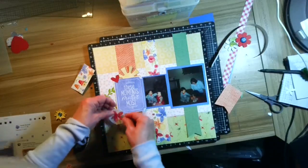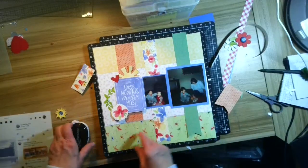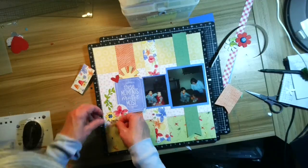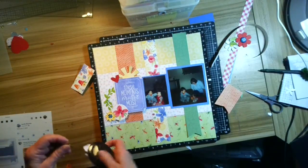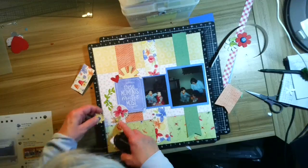This is a sticker. This is a specialty paper for workshop only, just in case. And then I'm going to just slide these right here like this. And I'm going to do it ever so lightly, and then when I'm no longer filming, I will glue it down so that it will not wander.